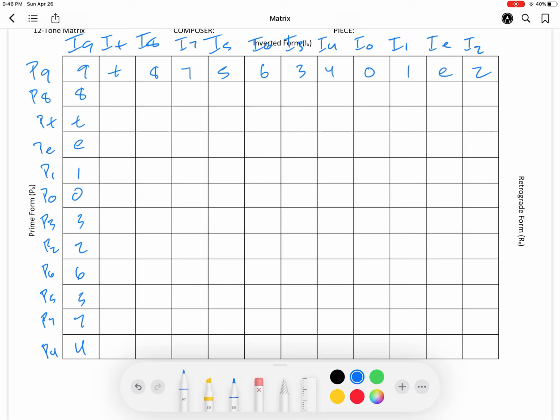For me, generally what I do is you can write all the transpositions if you want, but notice here I have 9, and I can do one of two things. I can go down to 8, here, P8, and really that's just a transposition of, we could say 11, but really it's a transposition of -1. So if I take all of the numbers from my P9 form and subtract 1, so 9 minus 1 is 8, 10 minus 1 is 9, 8 minus 1 is 7, 7 minus 1 is 6, 4, 5, 2, 3, 11 here, 0, 10, and 1. Voila.